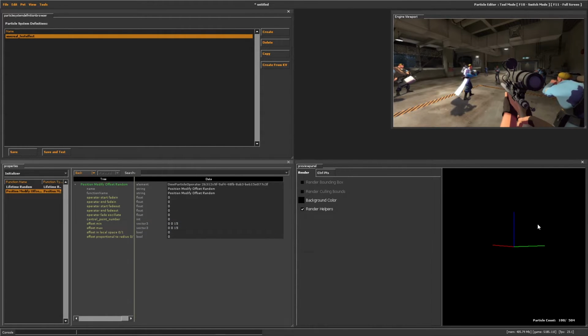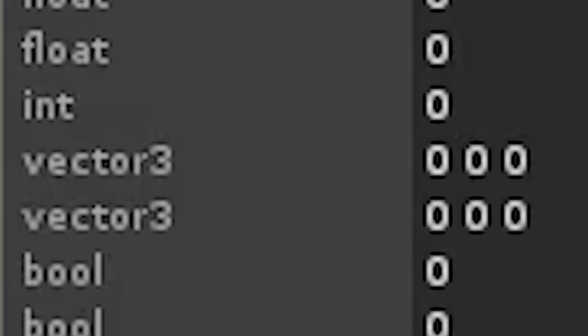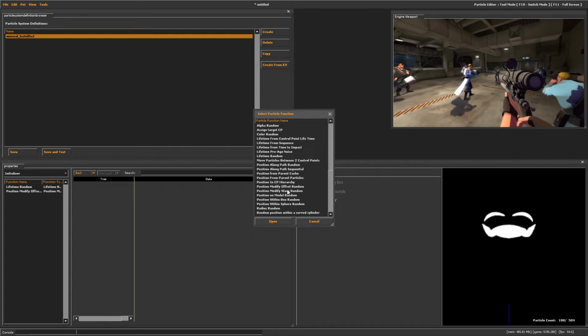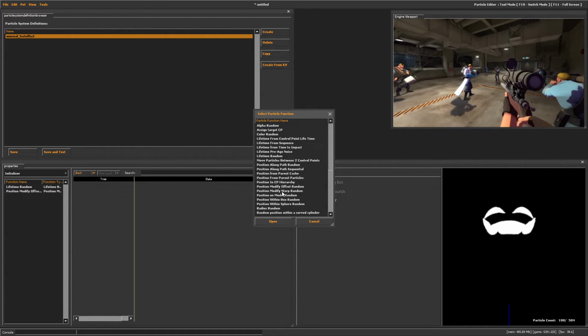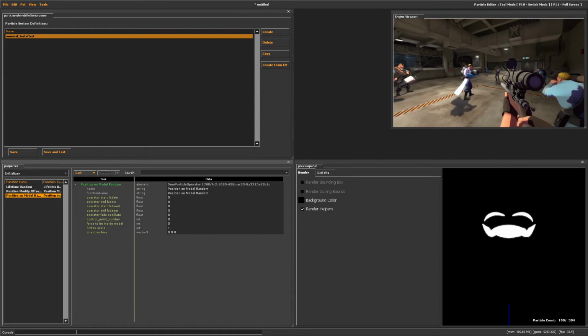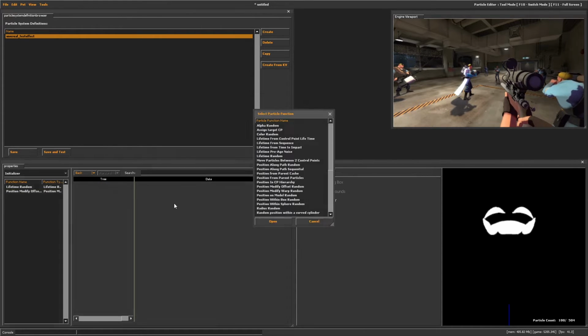You can use the X, Y, and Z axis to move your particle wherever it should be positioned. We're going to start with the first 0 on the right end, which is our Y-axis. You can put it to a minimum of 10 or 20 for the particle to float over the head, or you can leave the number at 0 and the particle will glow inside of the head.